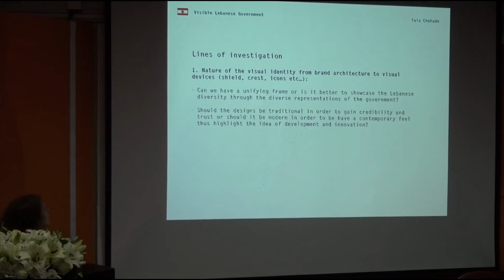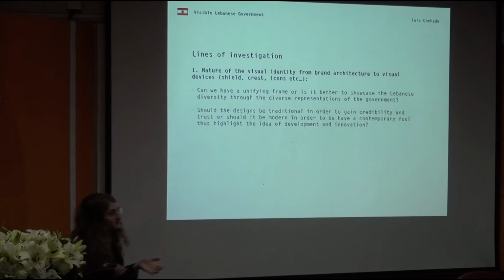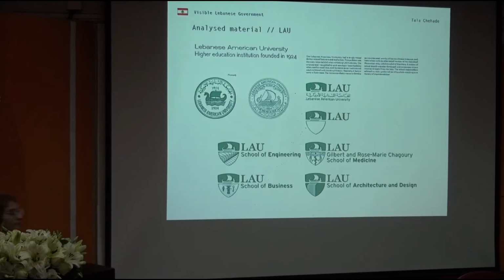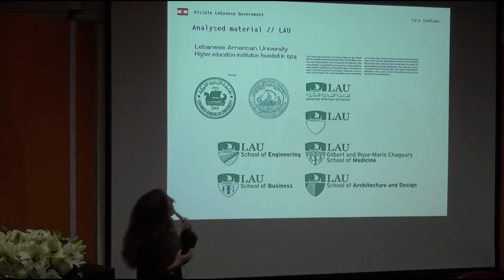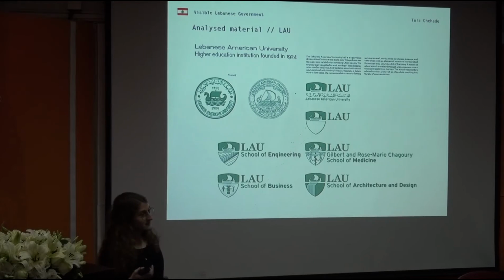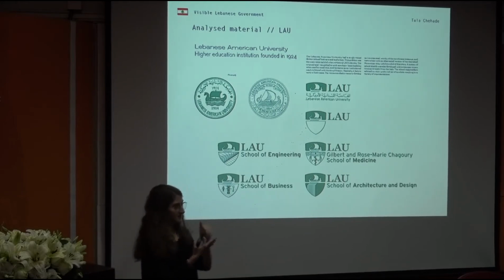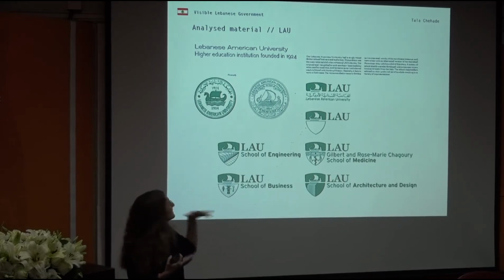Another question is, should the designs be traditional in order to gain credibility, especially when we're talking about the government, which should be credible and trusted, or should it be modern in order to have a contemporary feel, thus highlighting the idea of development and innovation? In order to answer this question, I took the Lebanese American University as my case study. LAU has this logo. It was basically the seal, the stamp that they used, and then they made it their logo.